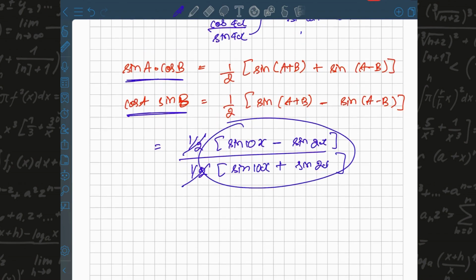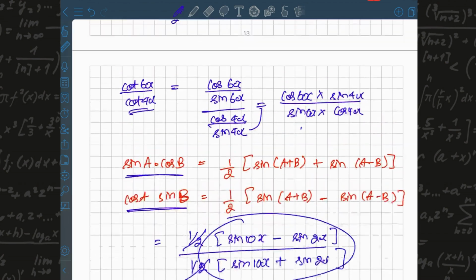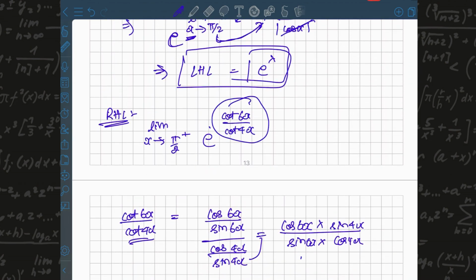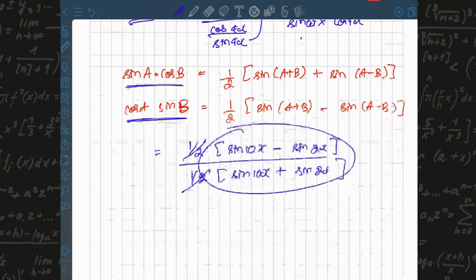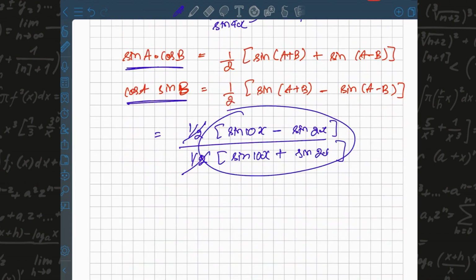Now if we apply the limit, we didn't do it, but if we are applying the limits, then everything will become 0. So it is 0 by 0 form. So what we have to do when we get 0 by 0 form? L'Hospital, or L'Hospital, however you pronounce it. Okay, apply L'Hospital rule.